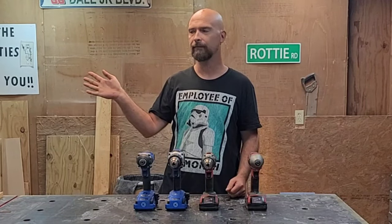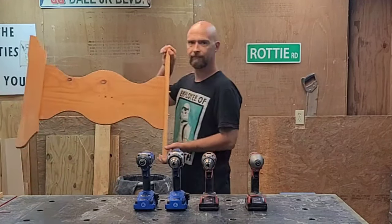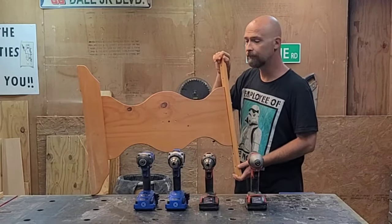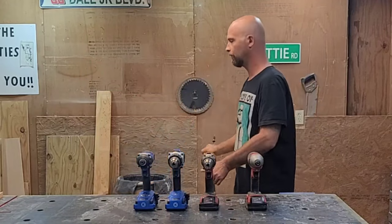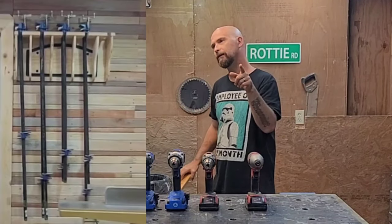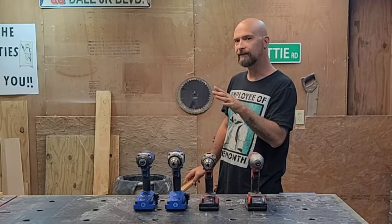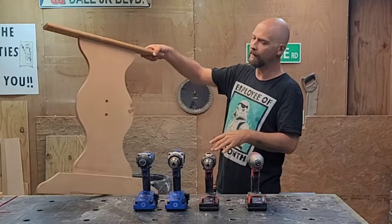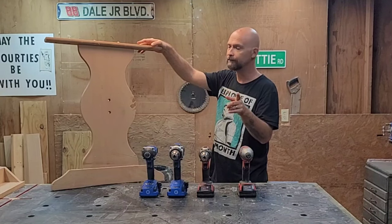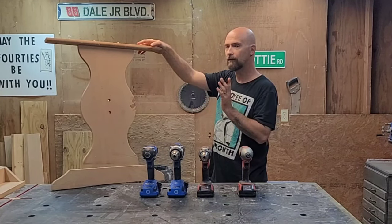Now I have a bunch of pallet wood over here that I could use, but I also have these. Holy crap, there's a lot of dust on there because they've been in my ceiling forever. You may have seen me use some of this table for my wood cart and my clamp rack. Those turned out pretty cool, so I'm going to try to continue that and keep as many of these wonderful curves as possible. Is it easy? Not likely, but I'm going to do it anyway. So let's get this thing apart and see what kind of wood we can salvage from this here POS.